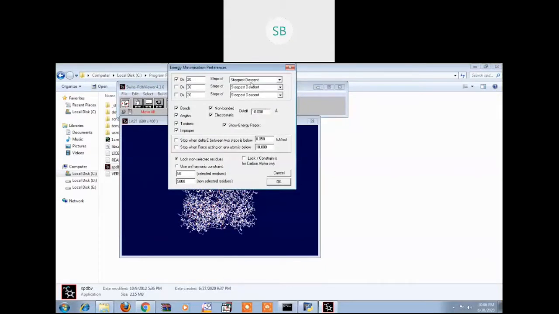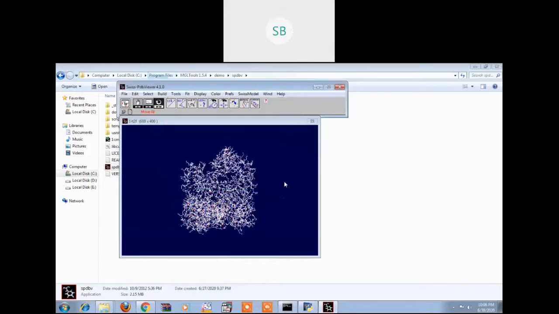Basically, it's a kind of conformational study. You are refining the coordinates. That means you are making the protein energy minimized. Though we are not using the global energy minimization, it's still an energy minimization process. And the method SPDBV is using is steepest descent. So all things remain unaltered. You have to press OK. In a span of 30 seconds, this will be over.